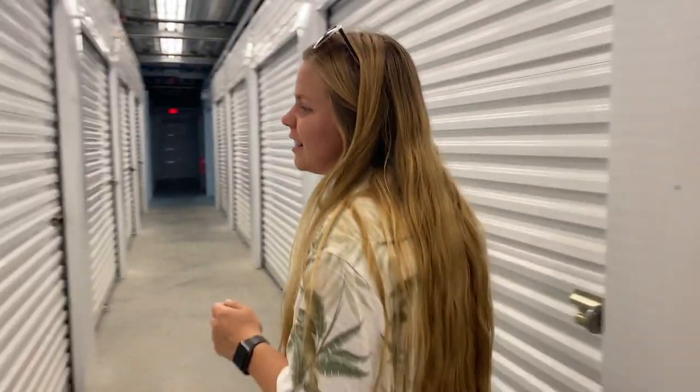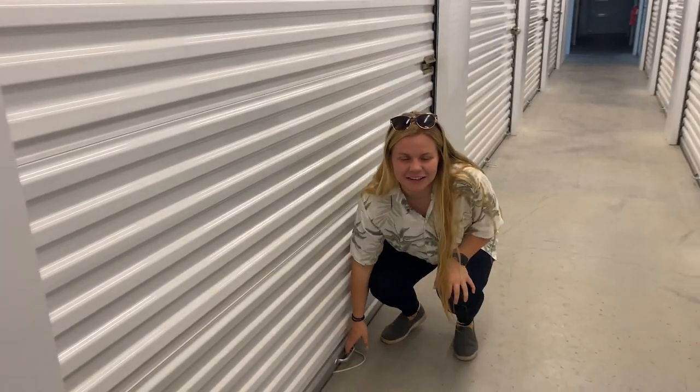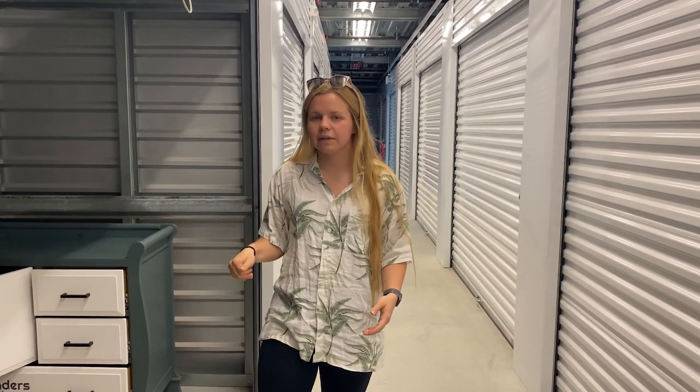So I'm excited. Welcome to our storage unit, I guess. You have never seen it before. It's a little full, and actually we ended up getting a second one. We're gonna be coming back here later to load up a little bit more furniture, but right now we're just grabbing one piece so that I can go ahead and go home and prep it.